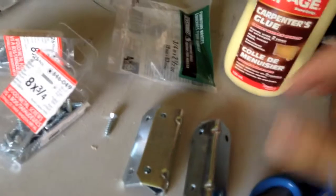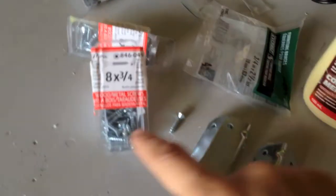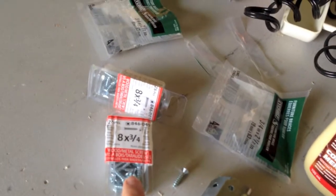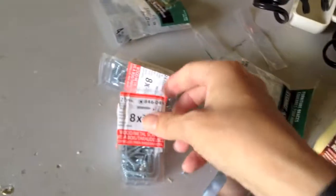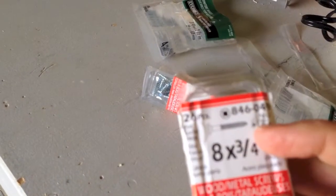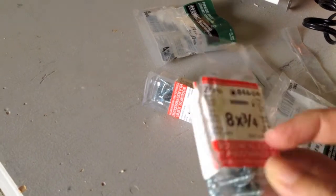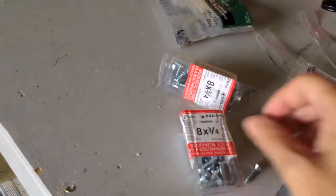So what I'm going to do is attach the legs with these brackets, and my wood is, I used 1x10s, so because the wood is 1 inch thick, I used 3/4 inch screws, and they're a number 8. So they're 8 by 3/4 inch, and oh my goodness, there are so many mosquitoes in here for some reason.